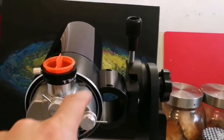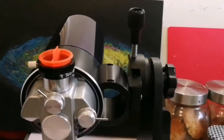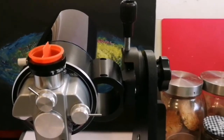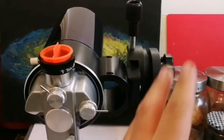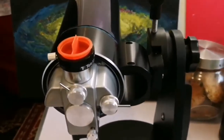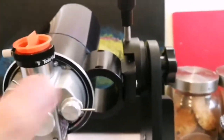It will not track, but for tracking, you can use the Skywatcher Heritage Virtuoso, that is the 4.5-inch mount, which has the tracking and decoding system. You can use that one. But this is enough for my needs.